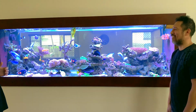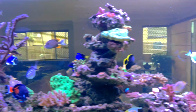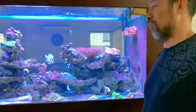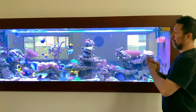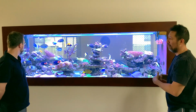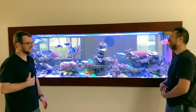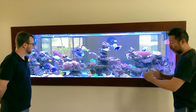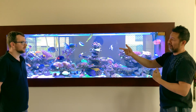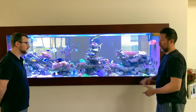You've got the MP60s on the two ends there. MP40s. They've been the only ones I've used from the start, and I really like them for a lot of reasons. The fact that the motor's outside the tank helps keep the heat down, especially during summer here in Australia, in Brisbane. And also everything's fully monitored with an Apex. Having an Apex with a WXM module, I'm able to have full control of the MP40s and MP60s.